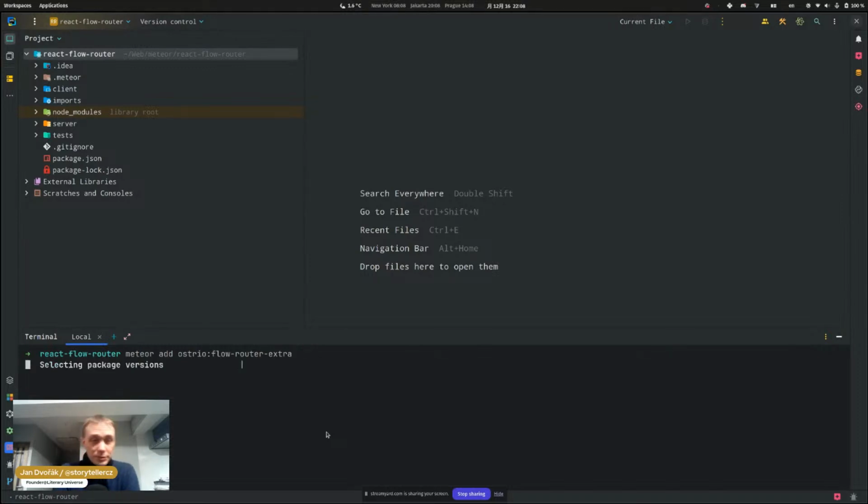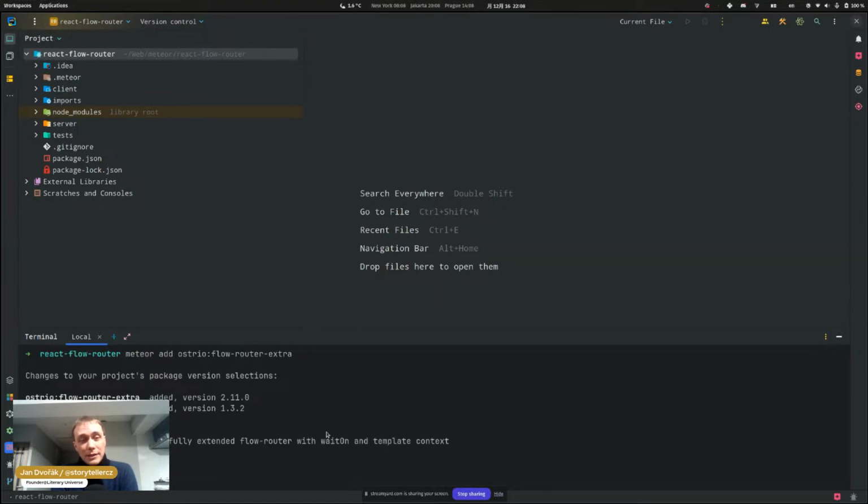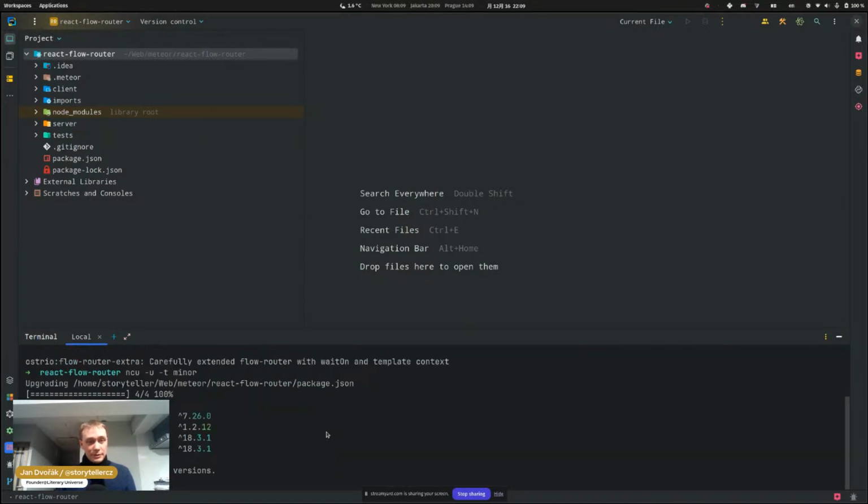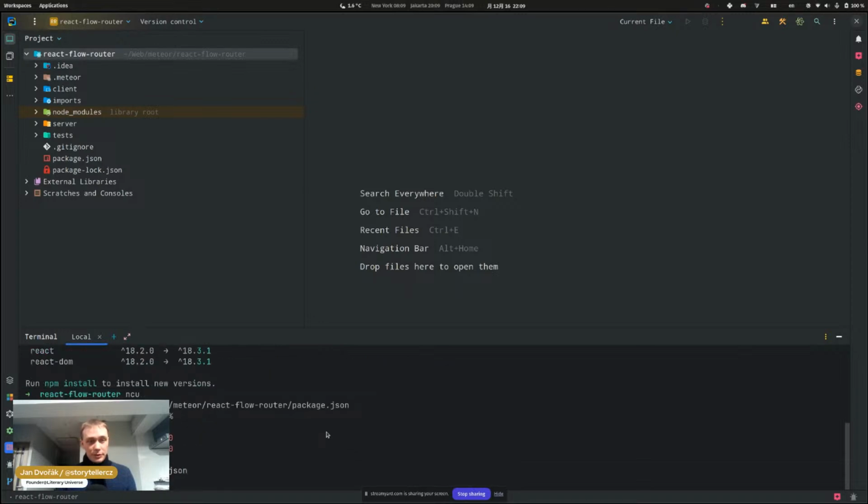Originally, Flow Router was for Blaze, but today I want to really see if I can kind of go back from React Router to Flow Router in my applications. So let's put that in, and we also want to quickly check here.